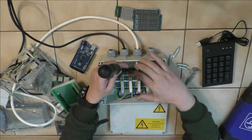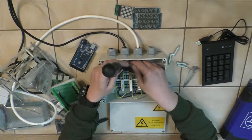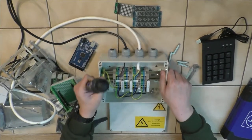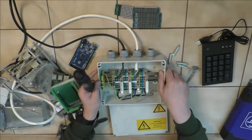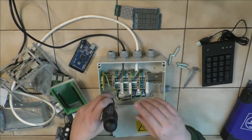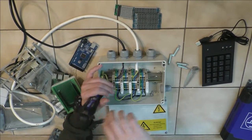How does one open these screws? Or are there screws or what? I've no idea. Ah, those are push boards. And I probably don't have anything to push them, but let's just take a look.